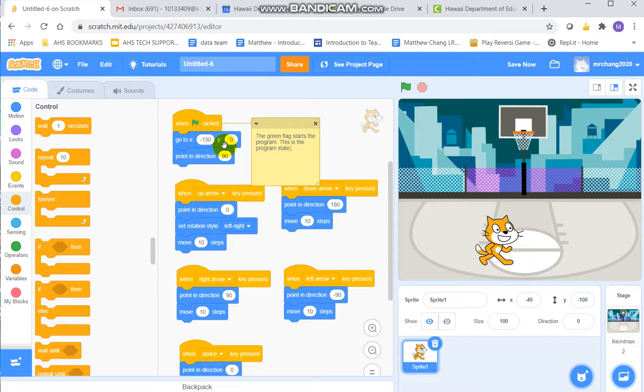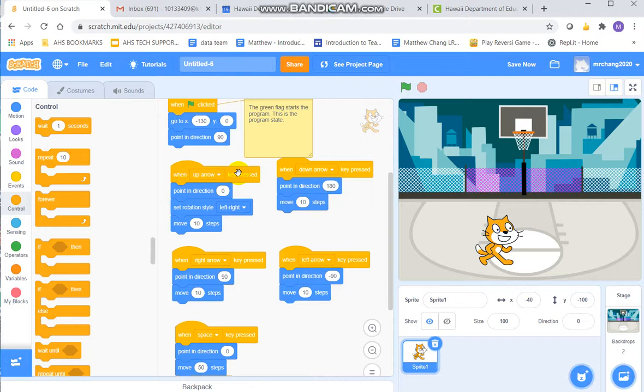Program state is where the program has to remember its original location. So that's where the original location is. We can put a comment here on the up arrow. We could put something like: this makes the sprite move up. Sorry, it's getting a little messy. I'll clean it up later.